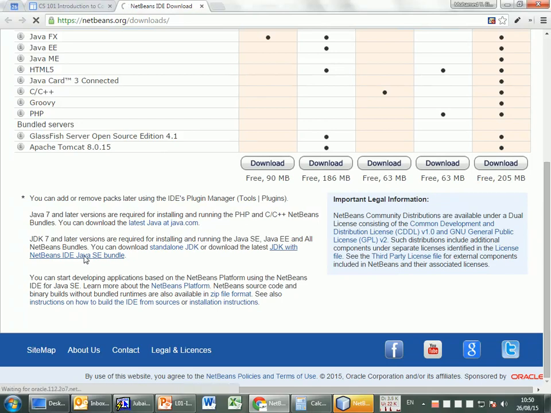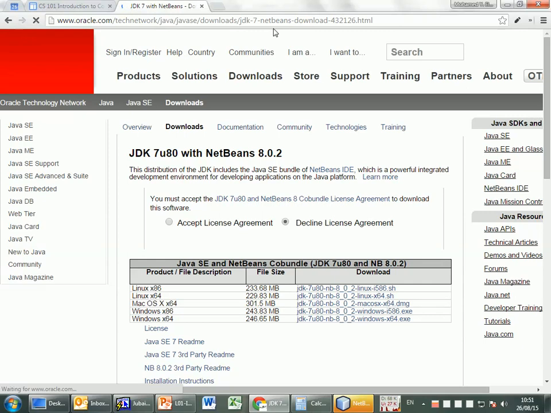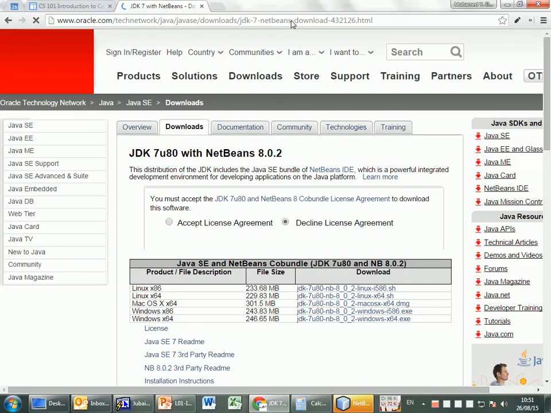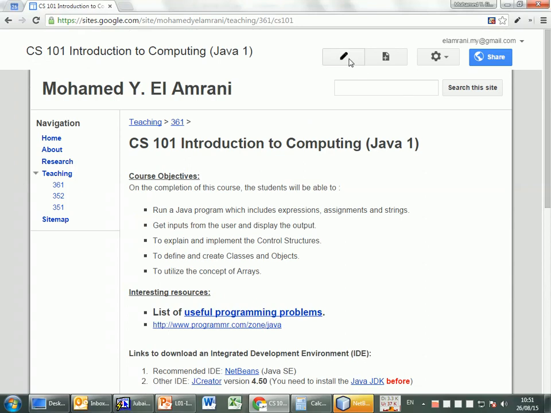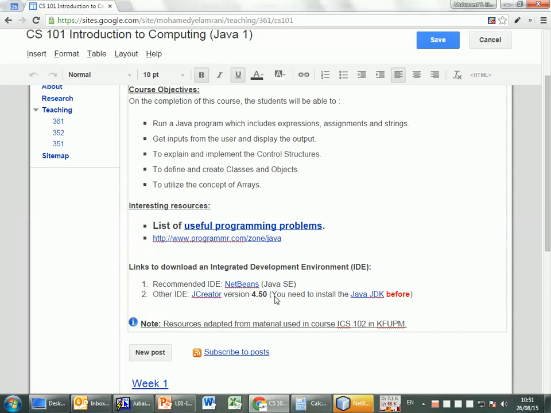Let me just save this link. But then why JDK 7? You know what? Let's do something different. Let me change this from here. So in all these, you need to install the Java JDK before.